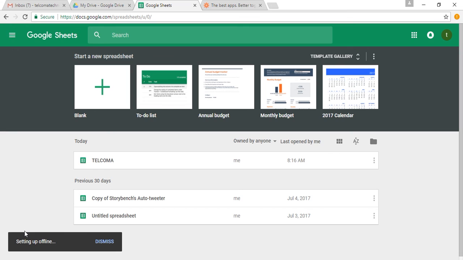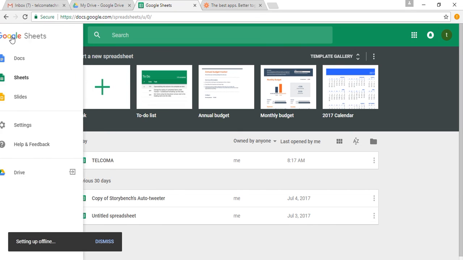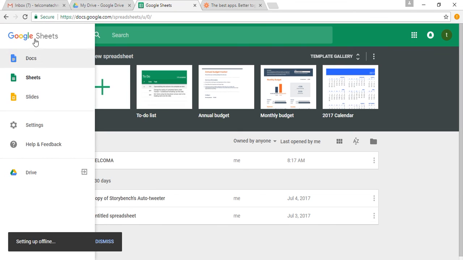So by this you can check the box beside Google Docs, Sheets, Slides and Drawings files to this computer. All the files in which you are working will be saved to your computer or your drive as offline. Thank you.